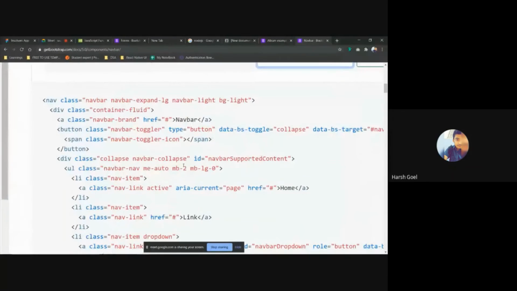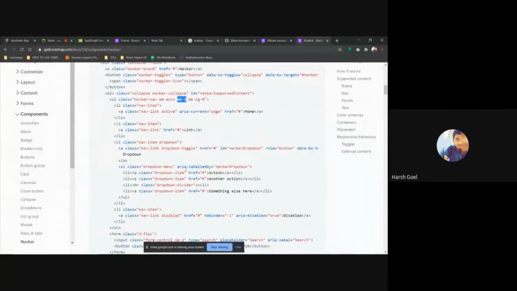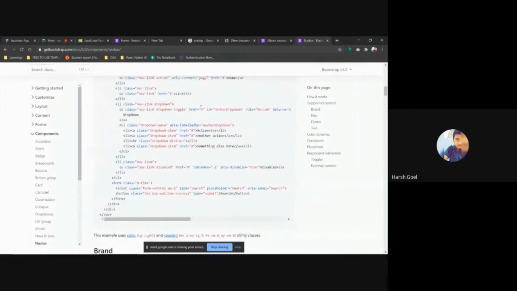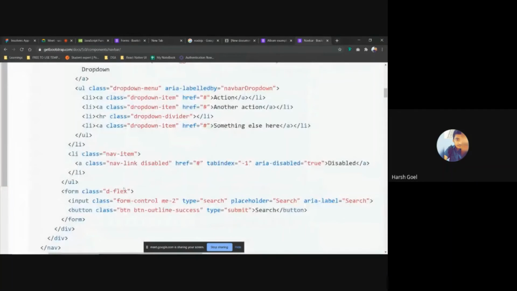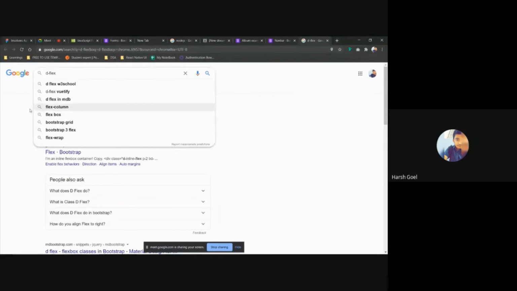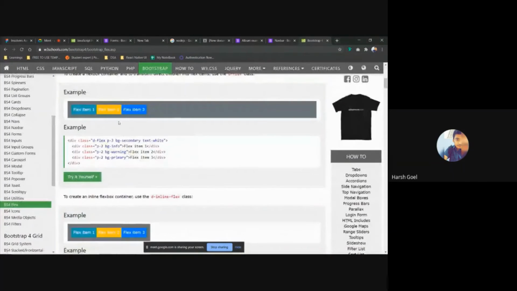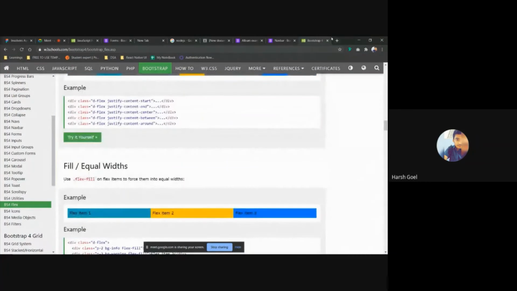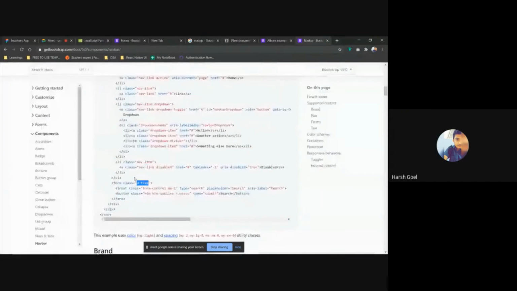So you will see this MG, MB2 and everything. So just study all these. What are these? I'll give you a hint. MB2 is margin bottom, MB margin bottom. So MT will be margin top, MR will be margin right. You know these, right? So this is how it happens. Flex is like you can just read it like d-flex. What is the meaning of d-flex? You can just Google it out. Web development is 90% about Googling. Right? So you can see d-flex and you can just study about it. You will get an example on this even. So next step. Go on.